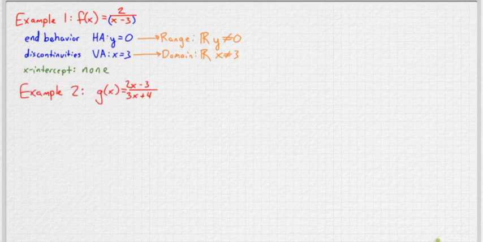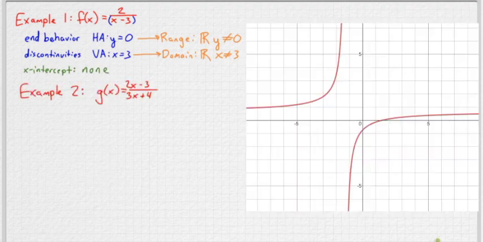All right, so here's our next example. 2x minus 3 over 3x plus 4. We'll start with the end behavior again, which is either like a horizontal asymptote or a slant asymptote, and we just kind of think of that by plugging in big x values. So looking at this example, if I plug in like 1,000,000, let's just use that as our example. Well, on top I'd have 2,000,000, and this minus 3 would just kind of go away.